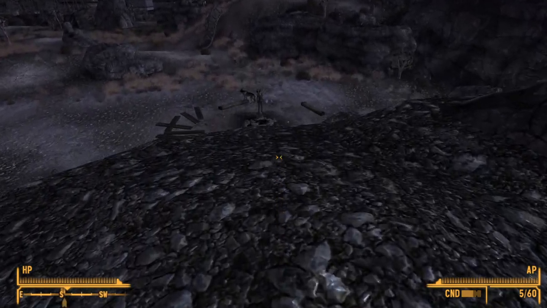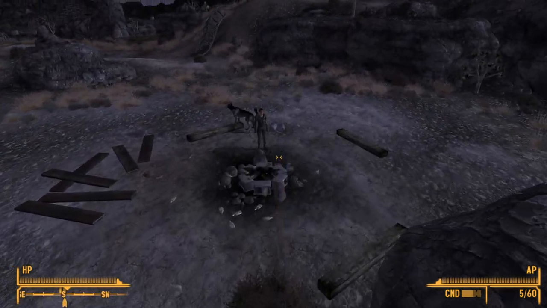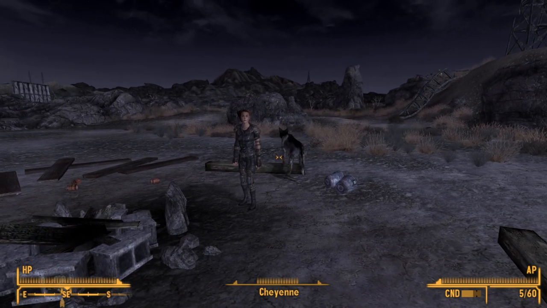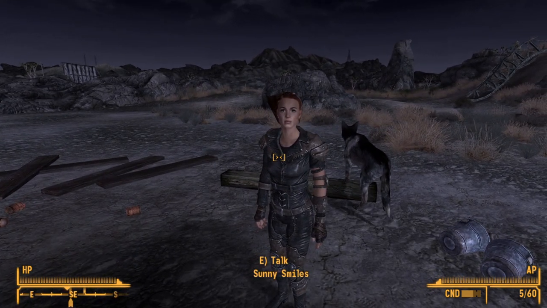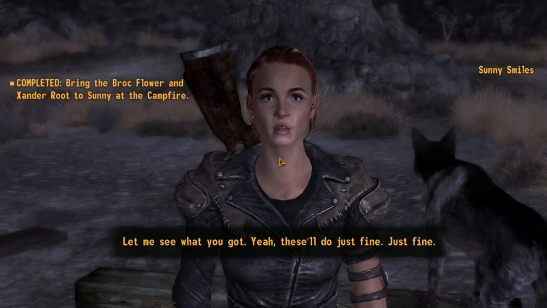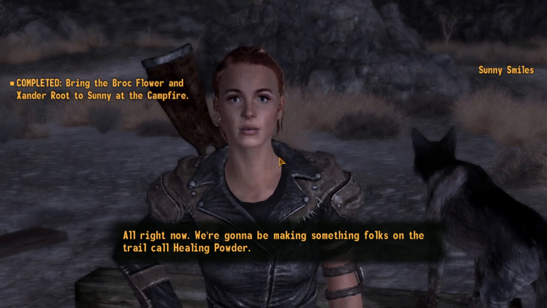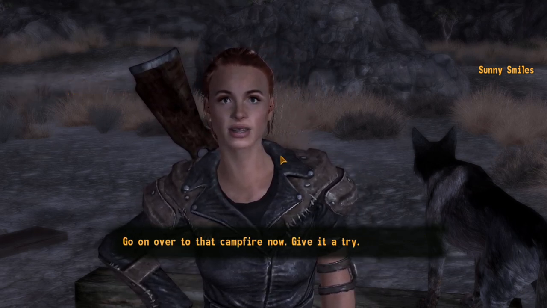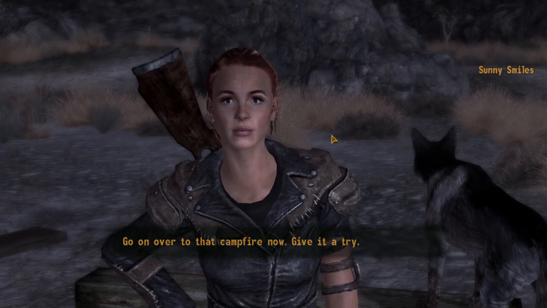So, she should be right here. What's he barking at? Well, she doesn't seem to mind. Let me see what you got. Yeah, these'll do just fine. Just fine. All right now. We're gonna be making something folks on the trail call healing powder. Go on over to that campfire now. Give it a try.